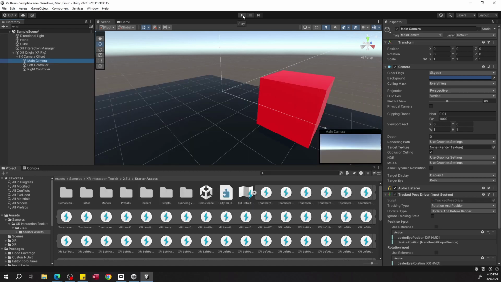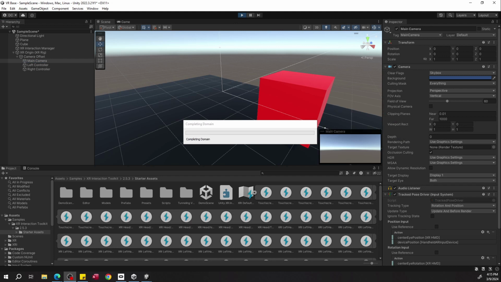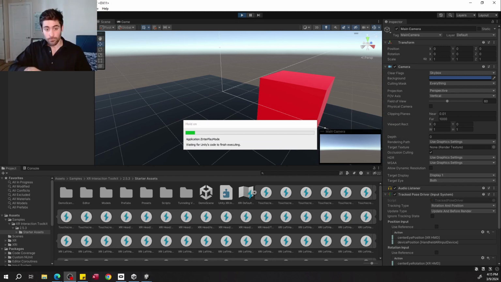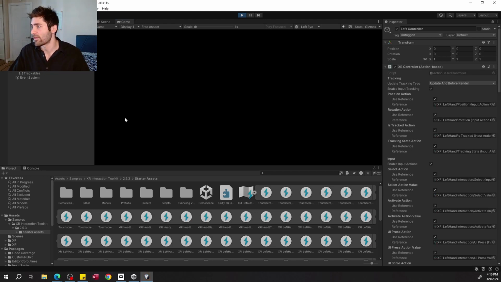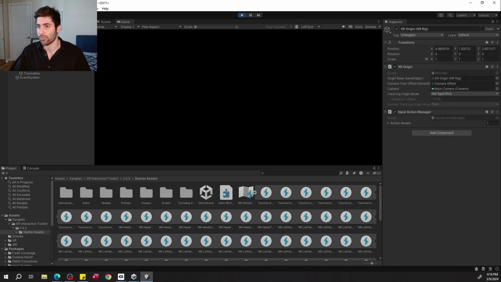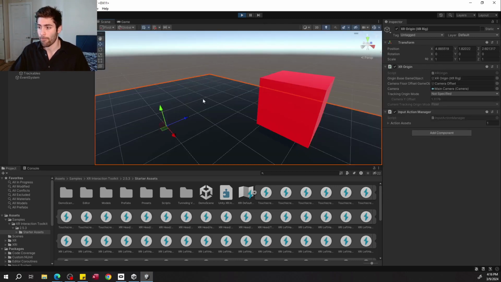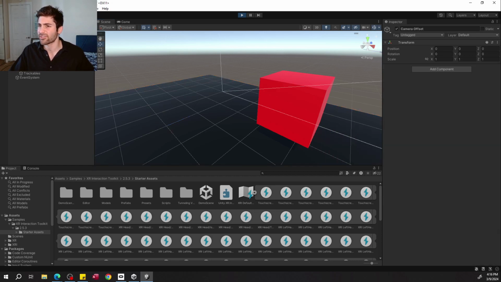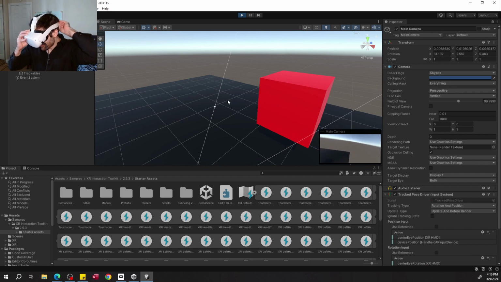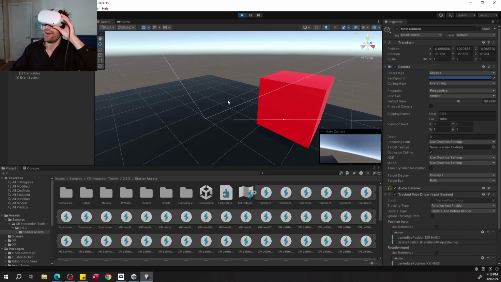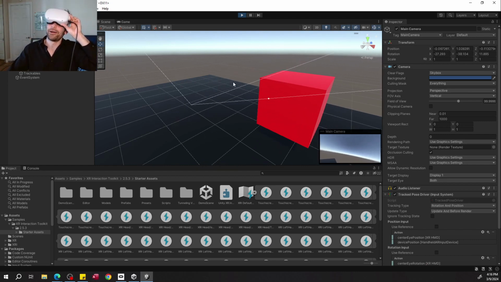Now if I hit play again, let's see what happens. I'm going to turn my camera back on. Now that I've given my right and left hand those presets for their controllers, and I've also added the camera, it looks like nothing, oh, here we are. When I put on the headset, I can turn my head now, as shown in the scene.